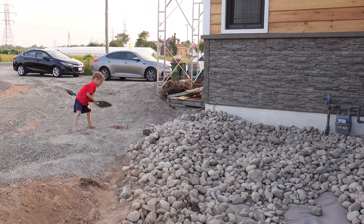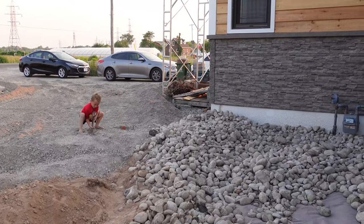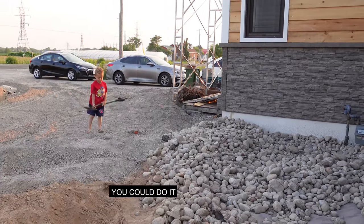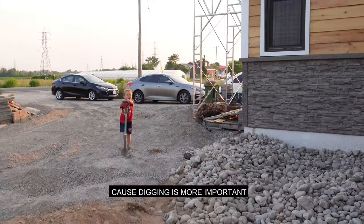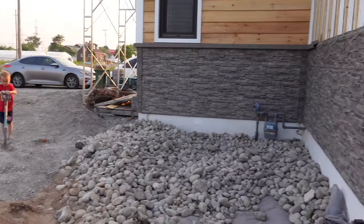You could try. You love digging? All right. Do you want to help me on the corner or should I? I can do it? Okay. Digging is more important? I can't argue with that at all.